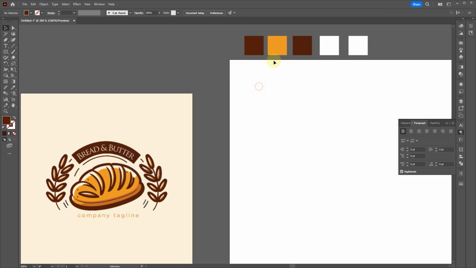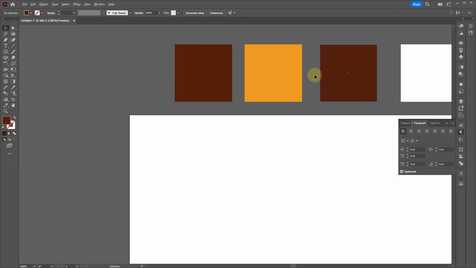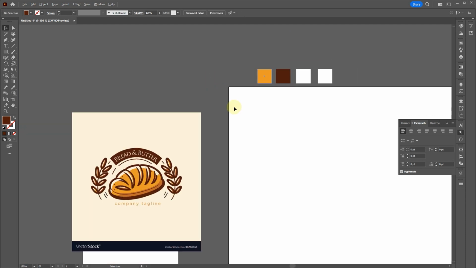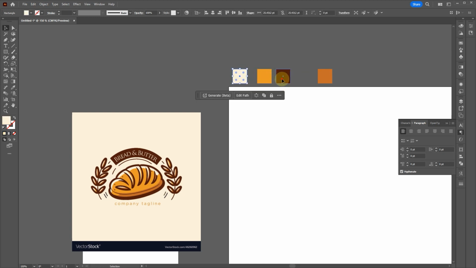Slightly different. I like this one better. We'll just get rid of that. We'll sample this whole background, and then we'll grab that as well. So now I've got kind of a four-step color process where we go from light to dark.